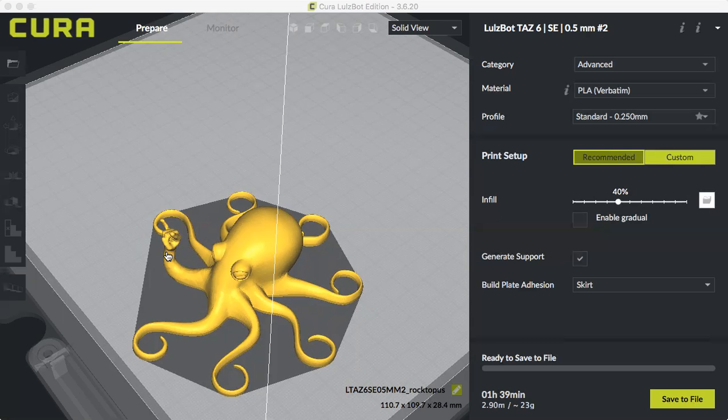So the place this comes in handy is if you're printing, let's say, a really tall person, but the only two things touching the build plate are their feet. So the contact area with the build plate is very small, but the model is pretty big. You would want to use a raft underneath that. So it would print this big raft that would stick really well to the build plate. And then the person's feet would get printed on top of the raft, and the feet will stick a lot better to the raft than they would to the build plate.